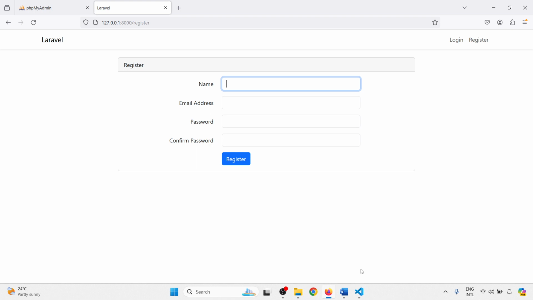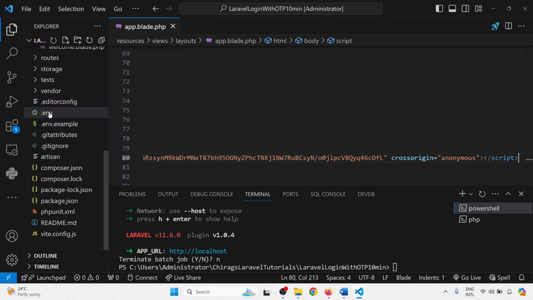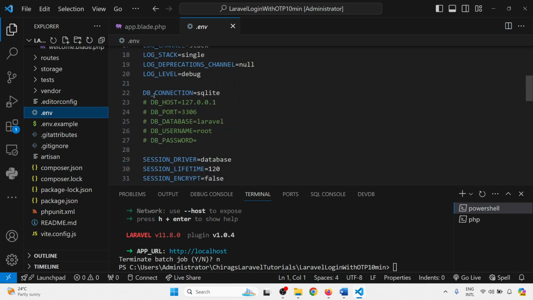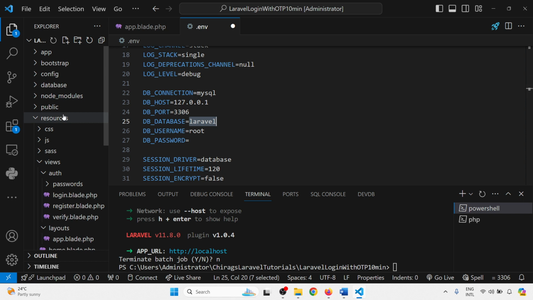Now next I'm going to configure my database. So for configuring the database, go to your .env file, and here the DB connection is SQLite. If you want to use the SQLite database, then you can use it. Otherwise, there is an option. I'm using MySQL here, and other databases you can use. So MySQL, I'm going to enable this one. My host name is the same, port number 3306, the same port is running for MySQL. My database name I'm going to change to my project name.